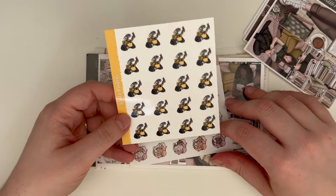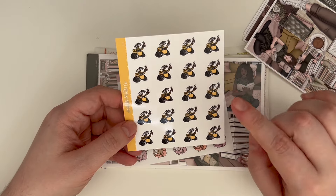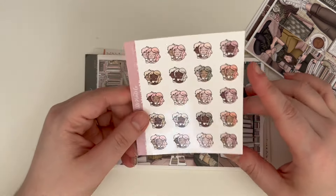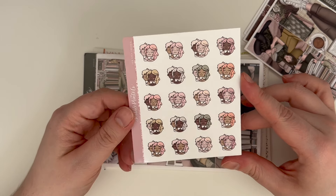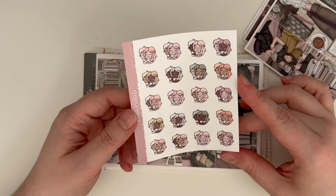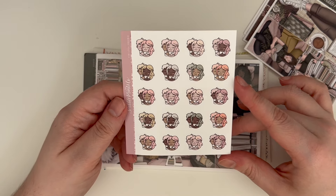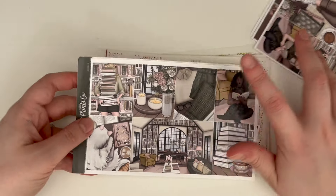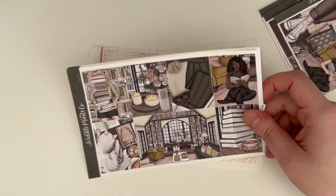I also have yet more Wally character stickers because I forgot I'd bought these — so I have even more Wally now. Then this was the $75 freebie, which is a couple with alternate color hair. I may not use this because I like my couple boxes to look like me and Stuart, so I might get rid of those, but it's cute if you like pinky things.